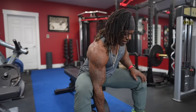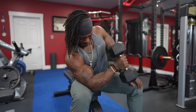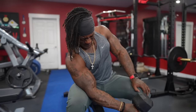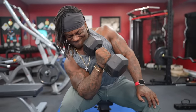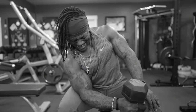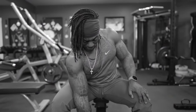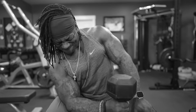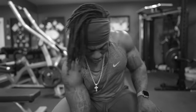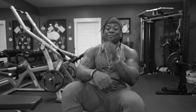Stretch, 3 more. 2. Last one. Oh, Jesus Christ. Ow, okay, arm is on fire.